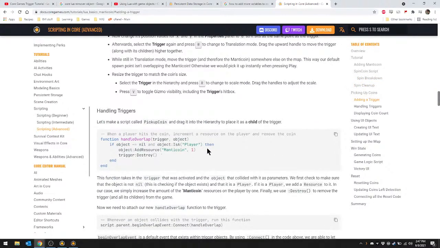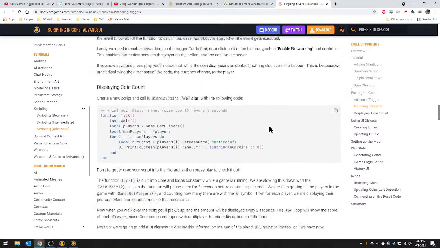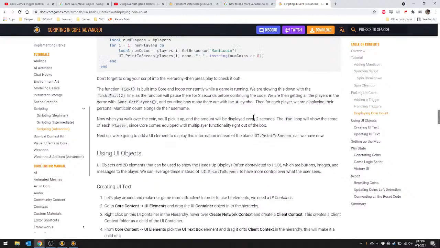Okay, and then it destroys, which we don't want to destroy. We want to disable things. Let's just connect. Oh, okay. And coin count every 2 seconds. Okay.